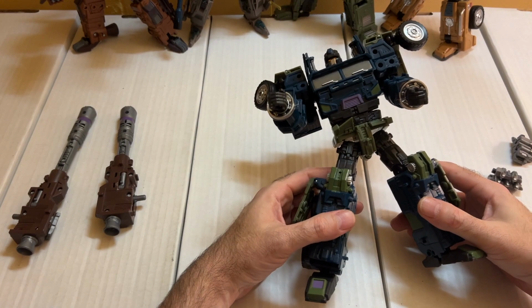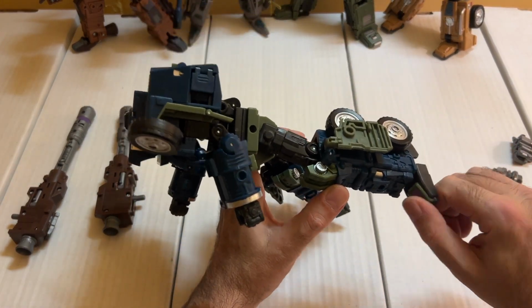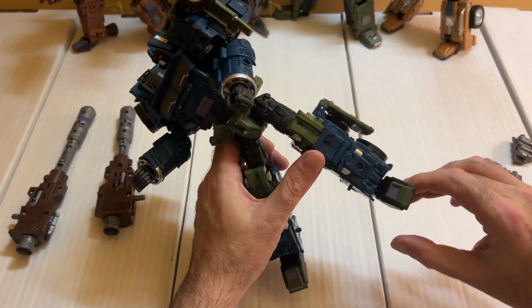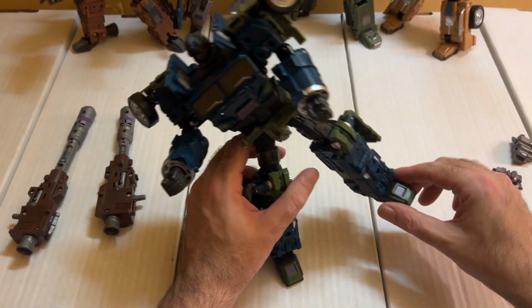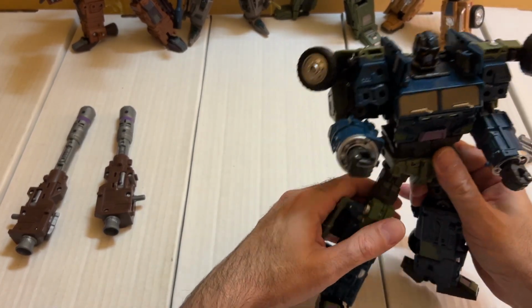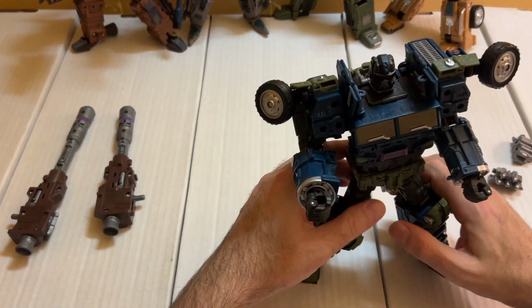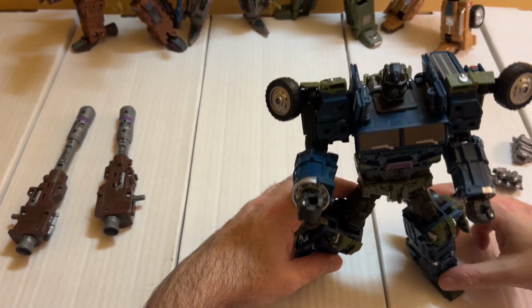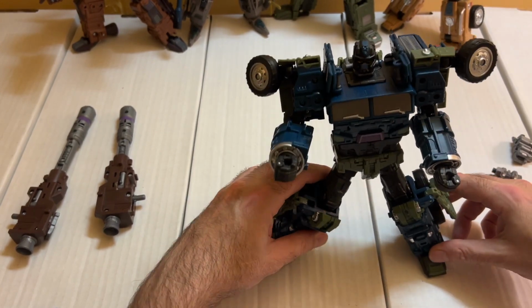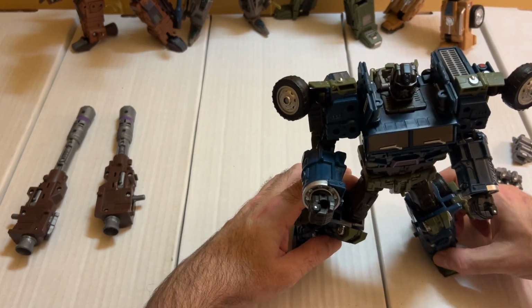One thing with Brawl, the way they did his feet, they were just loosey as hell. It's really hard to position the guy and balance him out. They've done a better job with the other robots, and Onslaught seems to be pretty decent as well. As I'm saying that, I'm kind of doubting it actually. No, it seems to be alright.